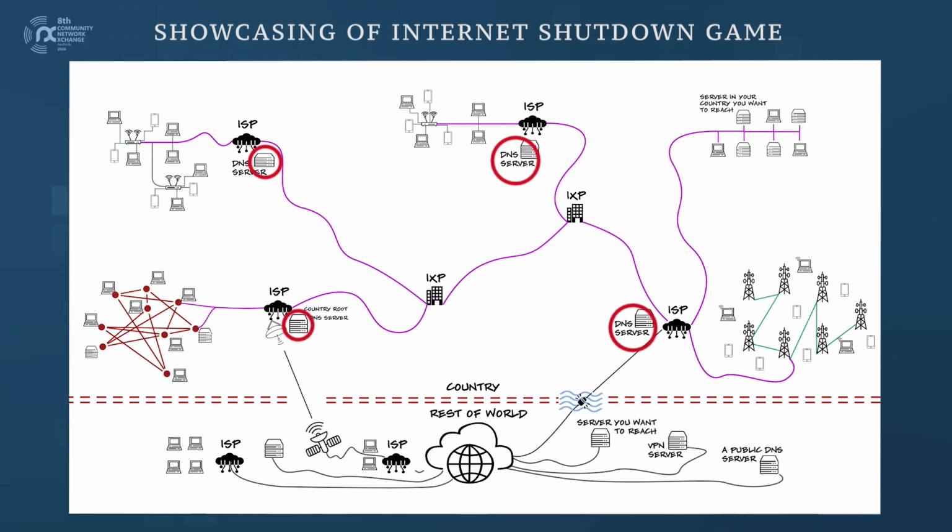And how your VPN, and in some ways Tor, somewhat similar technologies, work, so we'll do the same fiction as before. We are in the top left network, and from there, you want to reach the server you want to reach. You follow a path from ISP to IXP to ISP, cross the international gateway, and reach the server you want to reach. And the government and the ISPs, because they can ask the ISPs to reveal this, can see exactly the path and where you are, whom you are talking to.